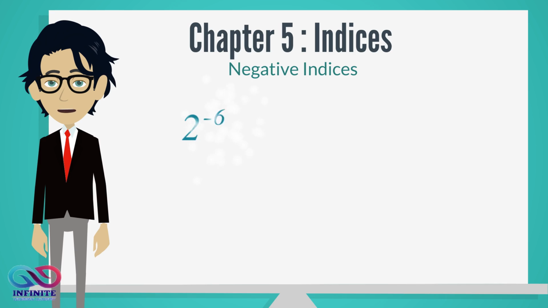2 to the power of -6 is a negative indices. To change a negative indices to a positive indices, you would have to flip the question around. What I mean by this is, we know that every number is divided by 1. Even if you divide a number by 1, you would get the same exact number. So if you flip the number, putting the 2 to the power of -6 down, and putting the 1 up, you will get a positive indices. But remember, when the negative goes down to become positive, the negative symbol won't be there.